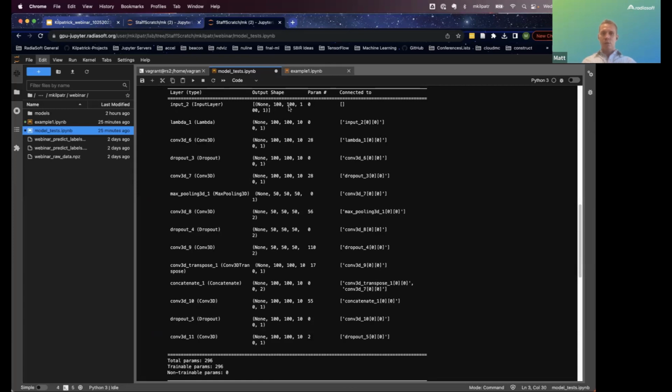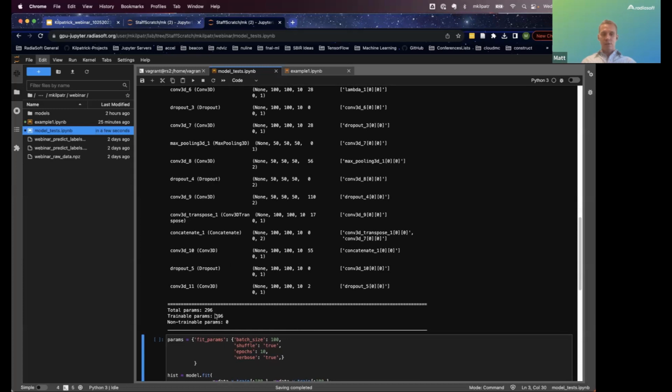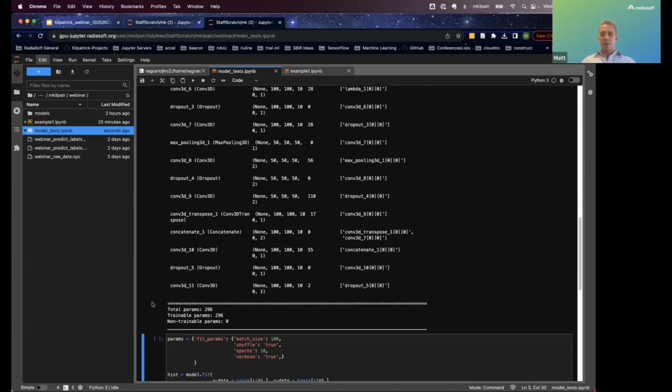You can see the 100 cubed here. We're going to have various convolutions and dropouts and max poolings, but this is all to keep the feature space and fully connected aspect of the model consistent with the UNet architecture. And you could see here the total parameters, the 296. If I was to expand this to say, instead of having a 100 cubed sample size, maybe I had 250, these parameters really increase exponentially. And so you could start filling up your GPU quite quickly with this.